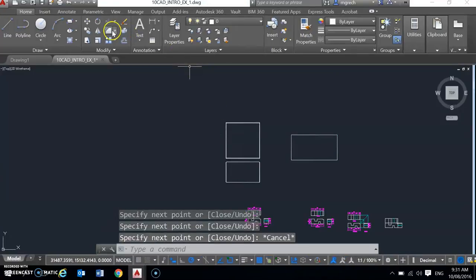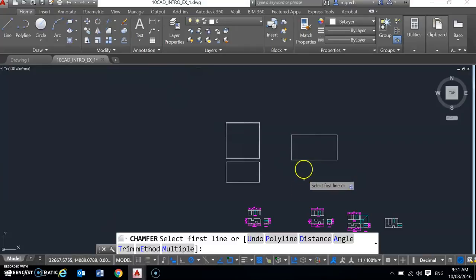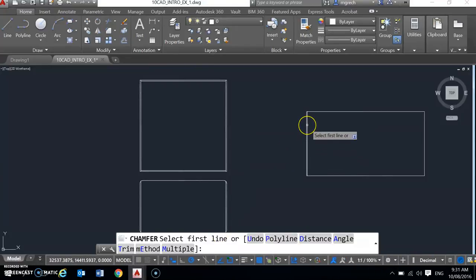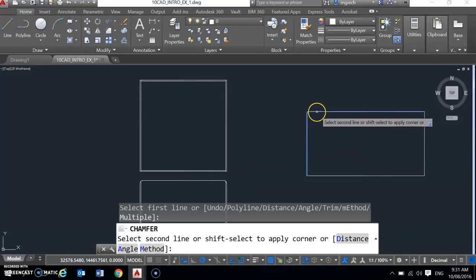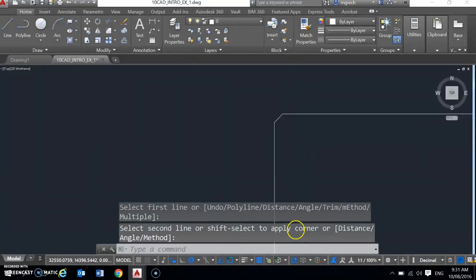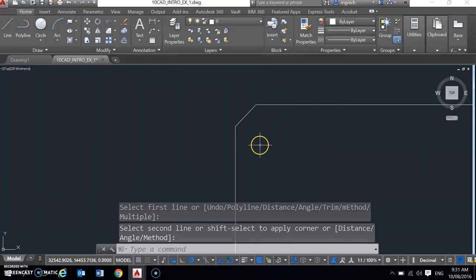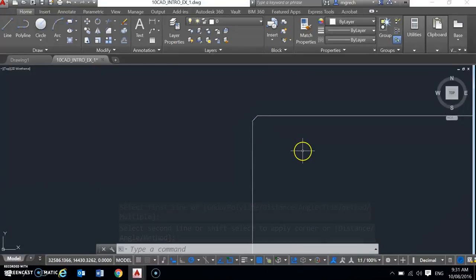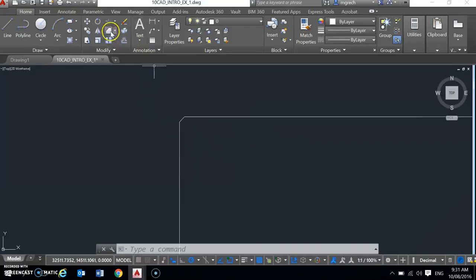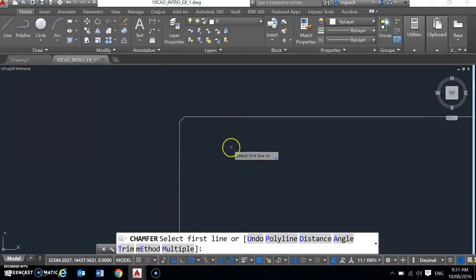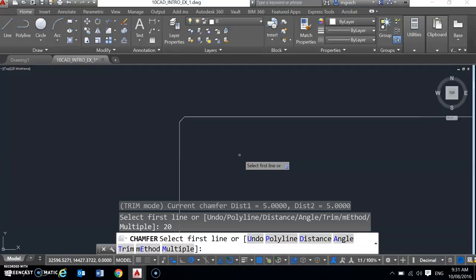So now if I go to Chamfer, and I can select the first line, then select the second line, and now instead of it being rounded, it's trimmed off at an angle. If I wanted to change the distance, I can just type in a measurement, say I make it 20, enter, and 20 for the second one.